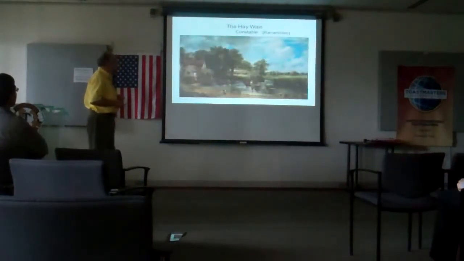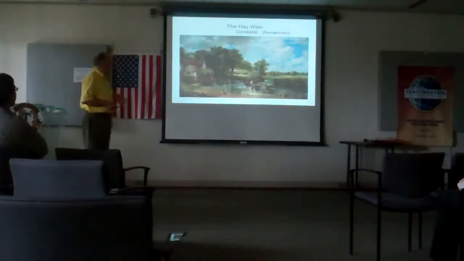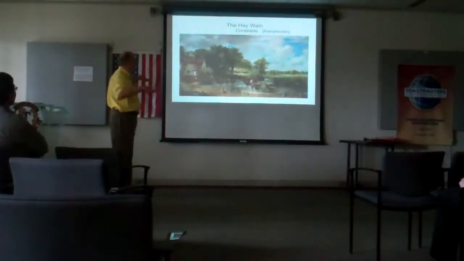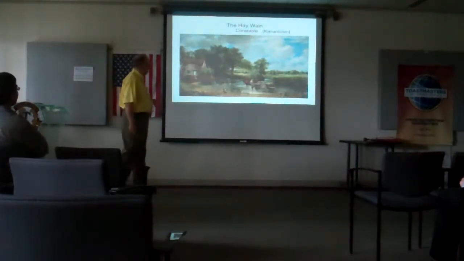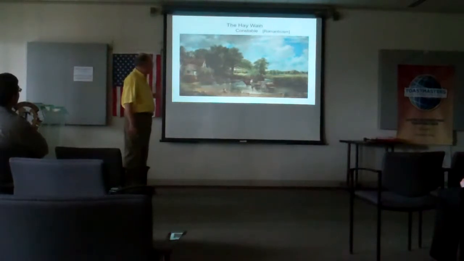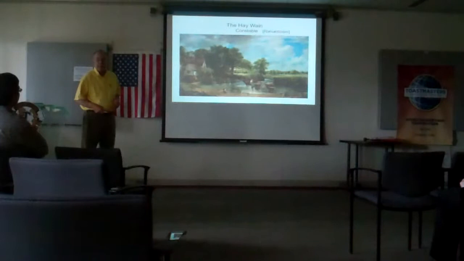Romanticism. This is The Hay Wagon by Constable. Kind of a romantic looking picture in my mind. One of my favorites. I love this painting. A lot of space, blue sky, reflection off the water, and the man hauling his hay in his hay wagon. Kind of a romantic type picture.